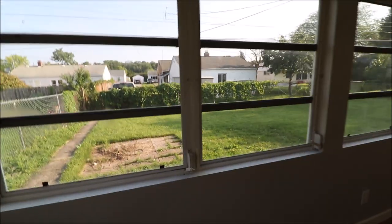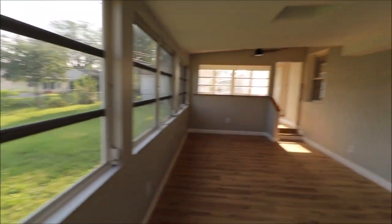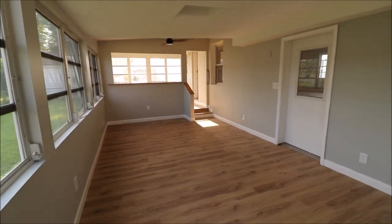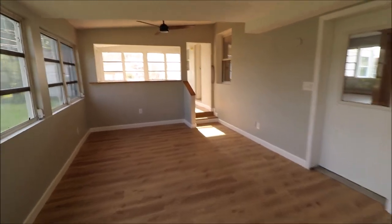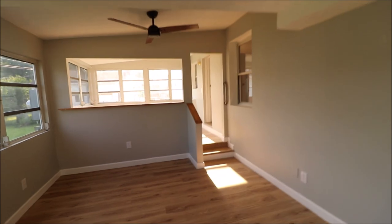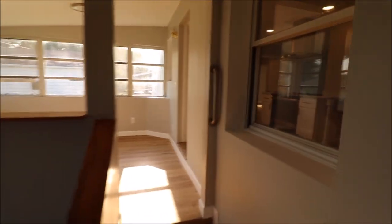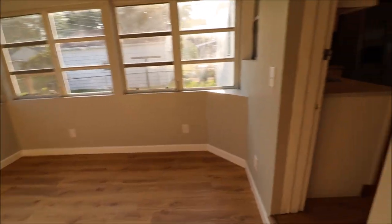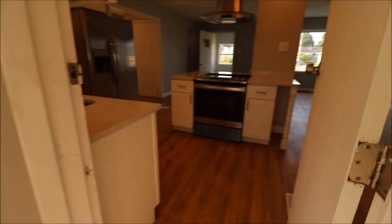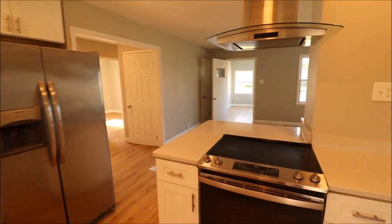We have little recessed areas in here and tons of windows. There's our backyard. So we have a living room, a family room, a rec room, and a basement — tons of living space in this house, which is a value with the updates that have been done at this price. Next, let me meet you down in the basement and show you that, because we have a second full bathroom down there as well. There are loads of possibilities, and that's where we're going next.